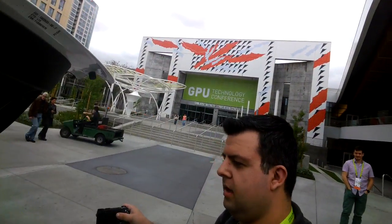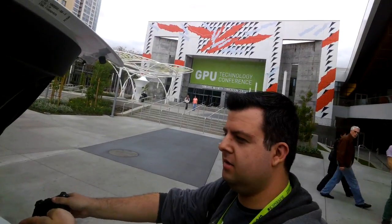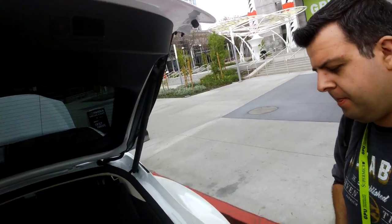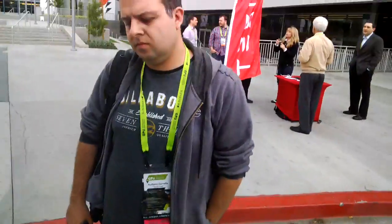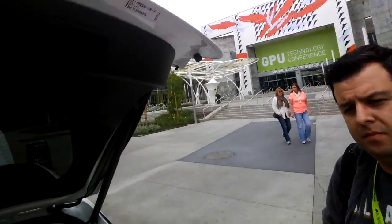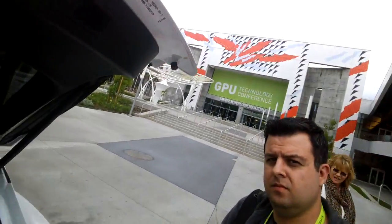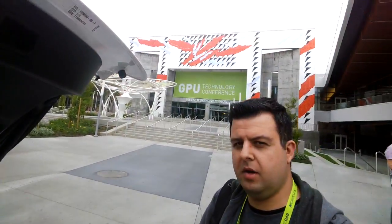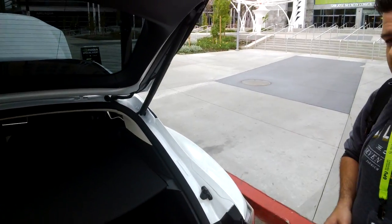The side crash safety is also incredibly strong — great for families with child seats. We also have an option for rear-facing seats meant for kids, which snap into the back of the rear seats and face out the back of the car. They're designed for kids roughly between ages four and eight, with a height limit of about four foot nine or ten. This allows you to fit up to seven people in the car total.